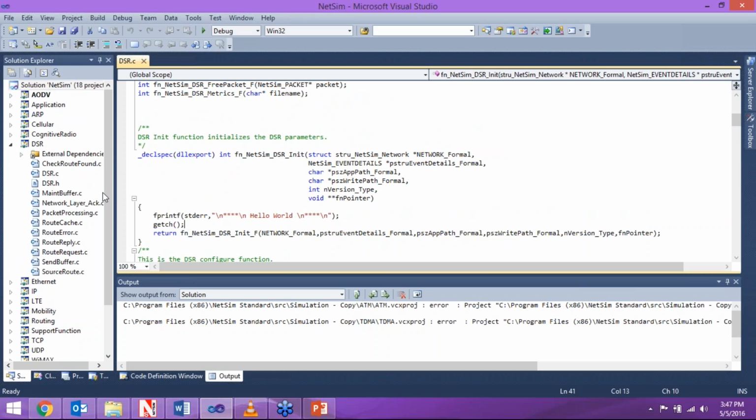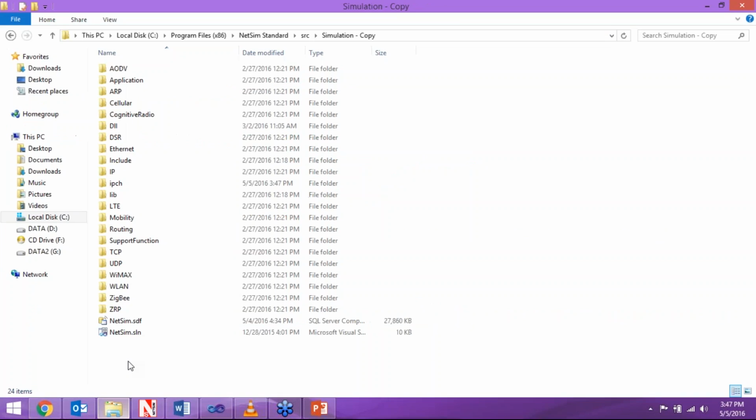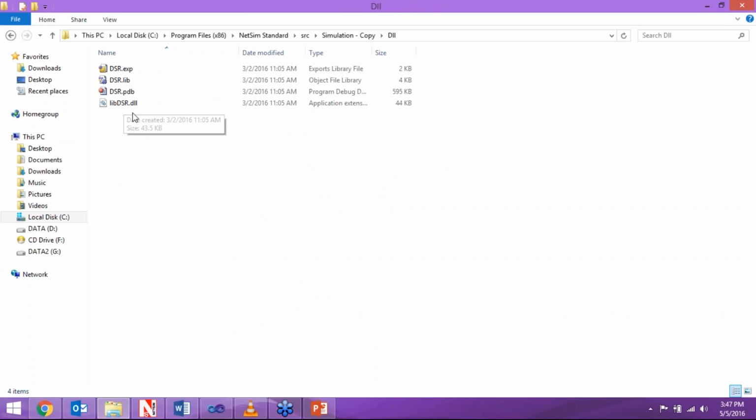If you build it, it will create a DLL file. For building, you just have to right click and build. We have already made a DLL file in the DLL folder, libdsr.dll. We have to copy this DLL and paste it into the bin folder.